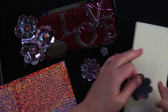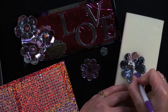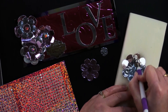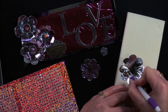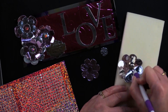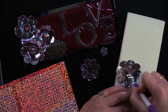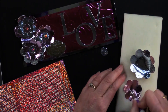Take the largest ball tool and shape each petal by going around it in a circular motion, just trying to curve it. Mirri has a really nice thick cardstock, and what's great about it is it really holds its shape. You're getting a bowl look — a curved indentation. Then do the next layer.